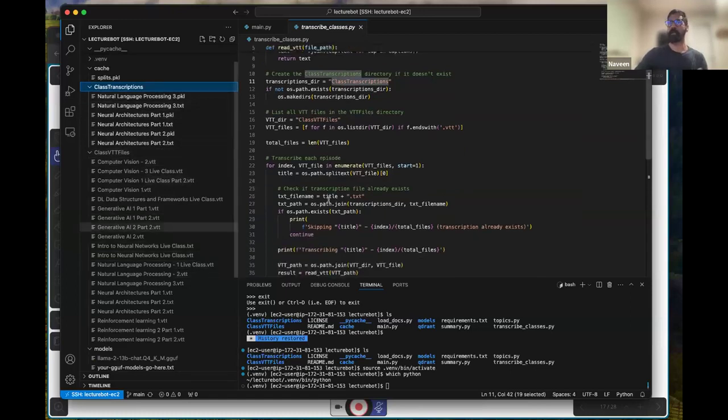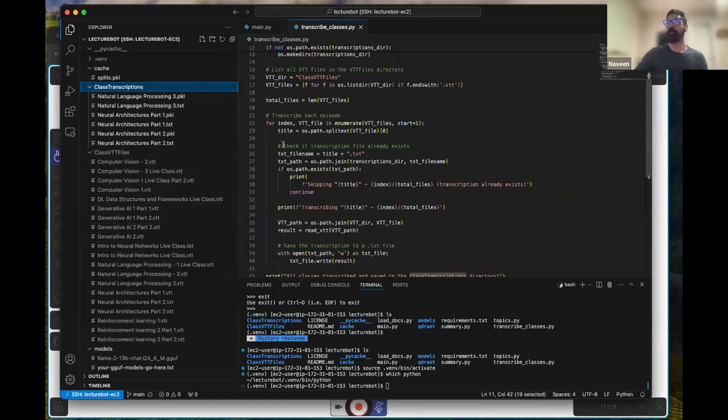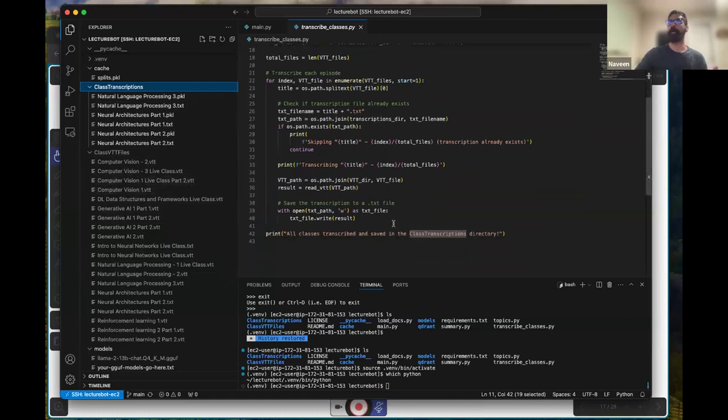So we can try to run this and see if it creates. Essentially, it's creating a cleaned up text version of these VTT files with the timestamps removed. Let's run this and see how it works.